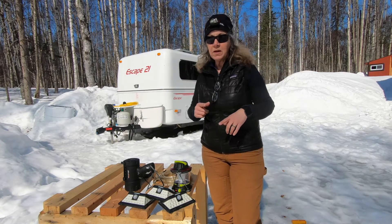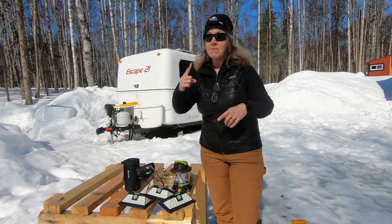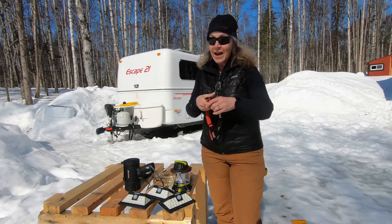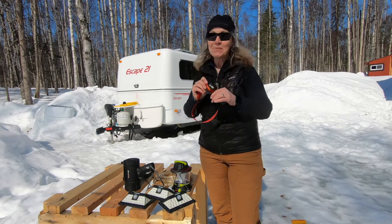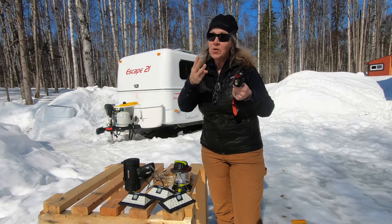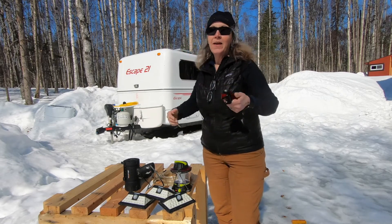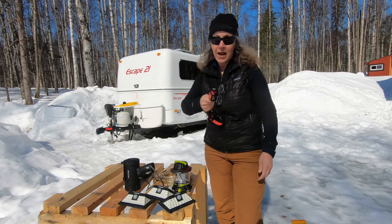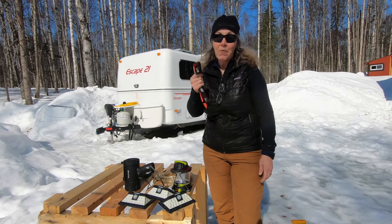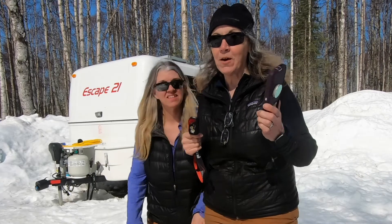Stick with me as I go through my lights, starting with my absolutely favorite, can't-leave-home-without-it headlamp. I am not affiliated with headlamps whatsoever, but I do not go bike riding, camping, canoeing, kayaking, or hiking without a headlamp. Because if for any reason I get stuck out in the dark, I want a light. I do not want to just rely on my cell phone — do you really want to burn down your cell phone battery?